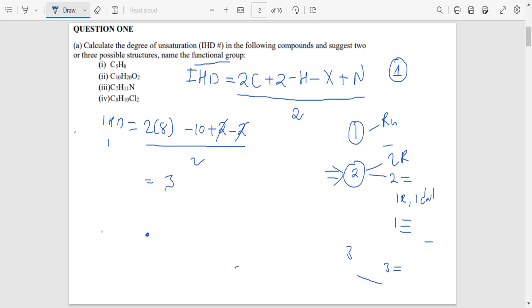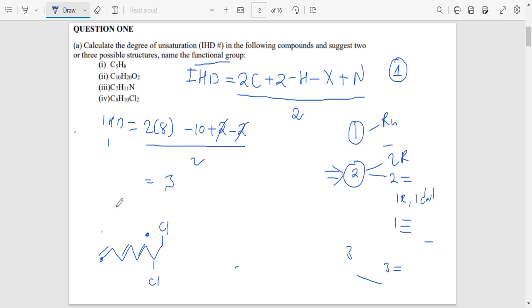What's the other meaning? We can have a combination of double bond and ring, or we can have one ring and a triple bond, or we can have one triple bond and one double bond. Now we also have chlorines here. So one structure I can write, we have got 8 carbons. 1, 2, 3, 4, 5, 6, 7, 8. I can cover the IHDs with just double bonds. I can put any three double bonds. 1, 2, 3. We should also have the chlorines. I can put chlorine here and then another chlorine at any one point.